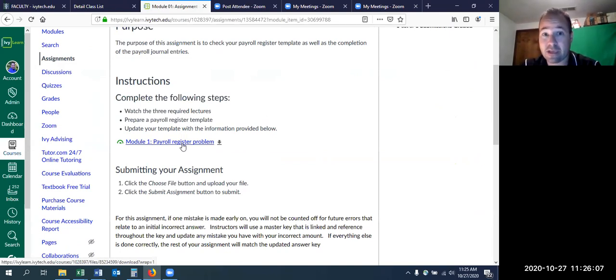It should auto-populate everything else for you. Then just to make sure you have it all done and set up correctly, you're going to submit that file to me. Save that file as whatever you want, and then submit it inside Ivy Learn. I'm going to go through and check everybody's to make sure you've got it all ready to go for the rest of the semester, because if you don't have it good here, then the rest of the semester is not going to be good either.